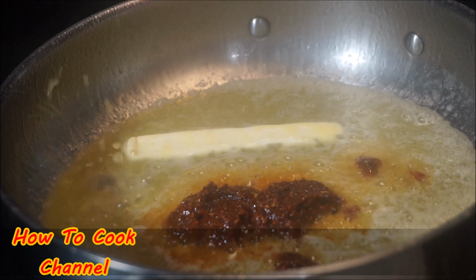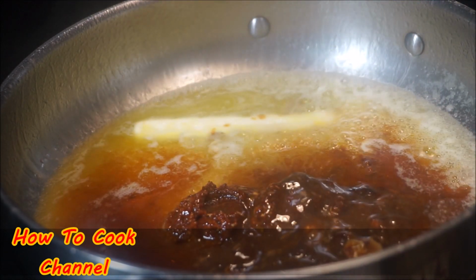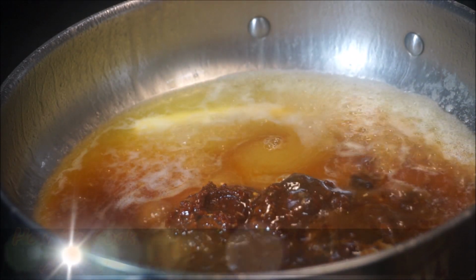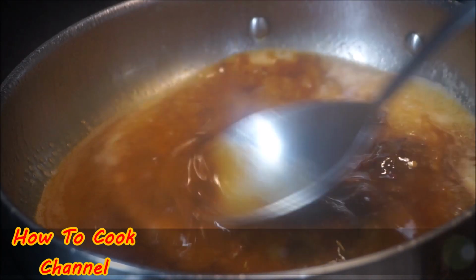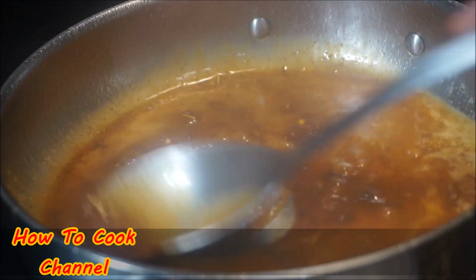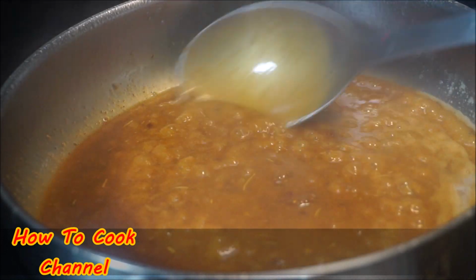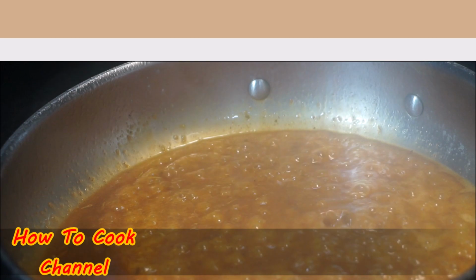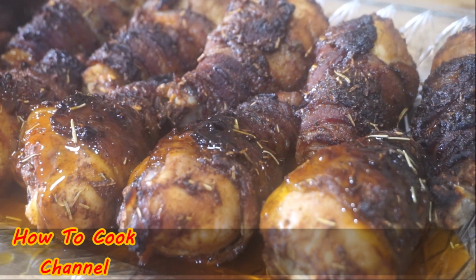Now after you've done this, just go ahead and put in the juices from your chicken and your bacon, along with 1 tablespoon of lemon. Go ahead and give it a good mixing, and just let it bubble and simmer and all come together with its flavor for about 2 minutes tops, until it's nice and creamy and ready for your chicken.